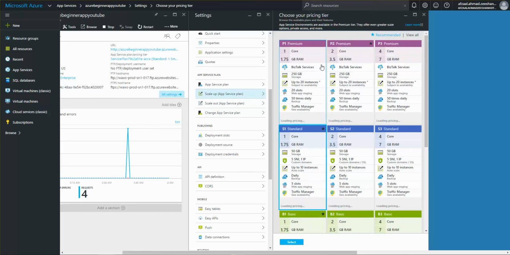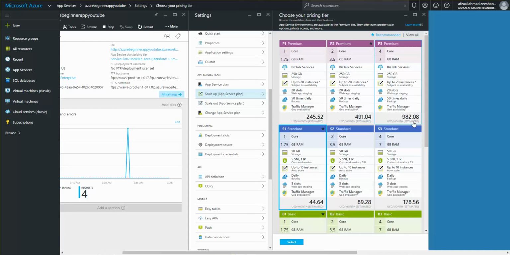By scaling up, you get multiple subscriptions that you might choose. For example, this premium one has 1.75 gigabytes of RAM, one core, and these services. This P3 has 7 gigabytes of RAM, 4 cores, and these services. And this is the estimated charge that you will be charged.